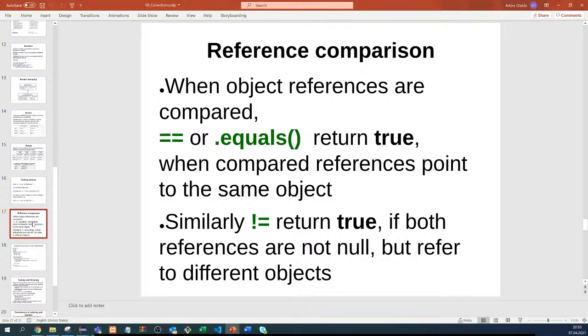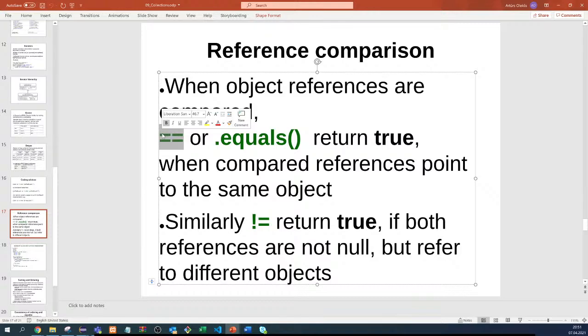Then the reference comparison. Please remember that for objects we use the double equals sign if we just want to compare whether they are the same object, have the same reference, the same address in memory.